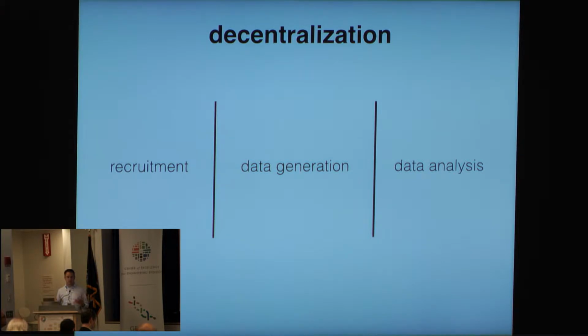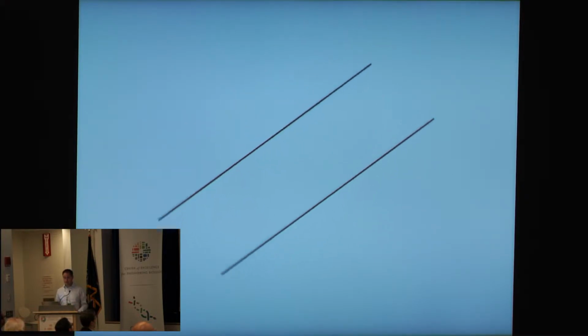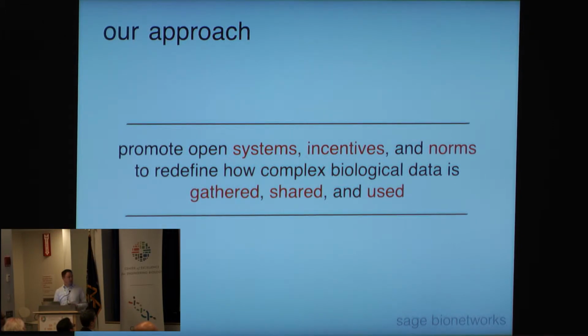You may be very good at generating high quality data, but you may not be the best person to analyze that. And vice versa, you may be an analytically brilliant individual, but you may not have the chops to necessarily generate the interesting data. And so a little bit about Sage Bionetworks.